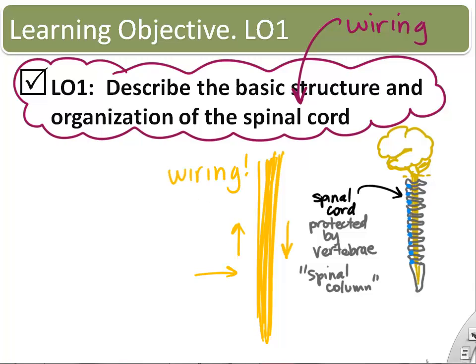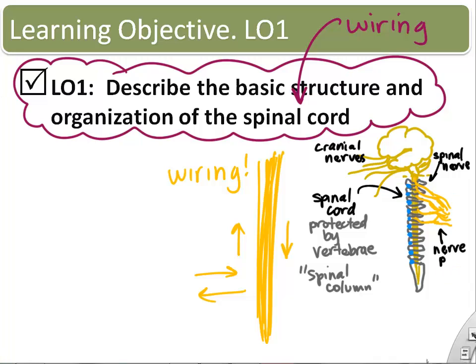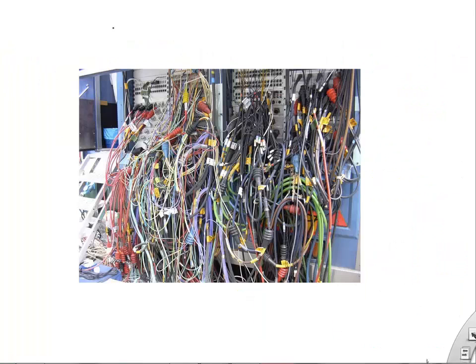The wiring goes up and down, and of course has to have attachments that come off of it. So if we look, we can see spinal nerves that come off each level of the spinal cord, and they actually come out between the vertebrae. We also will talk about cranial nerves more in lab. Cranial nerves come directly off the brain. When our spinal nerves come off, they often form complex plexuses, which are a network of nerves, and then they give off nerves that we often name, like the ulnar nerve or the musculocutaneous nerve or radial nerve.